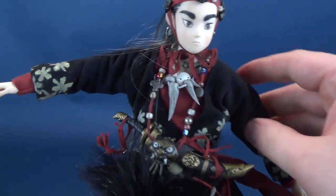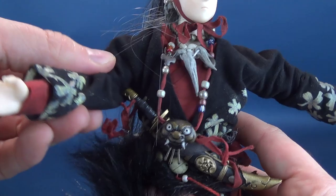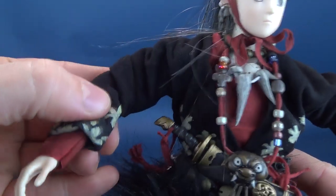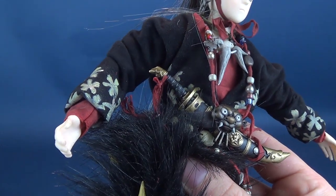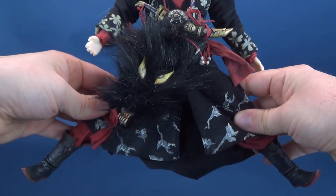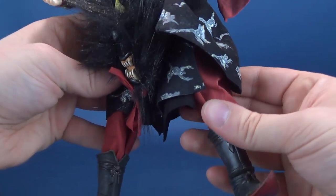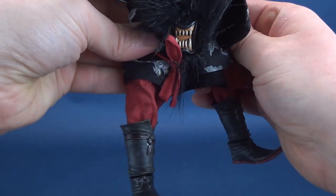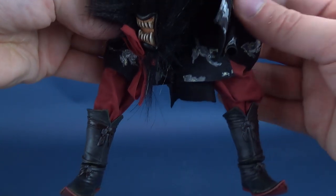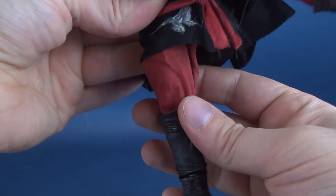The arms actually aren't restricted at all by the fabric robe — contrary to what you might expect, they move quite easily. You can move the arms back and forth and out to the sides. There's a swivel at the bicep, what seems like a single hinge on the elbow, and you can rotate the wrists all the way around with whatever hands you choose. One disappointment, though: the knees are very loose on this figure. Putting it in any dynamic pose without a stand — which sadly wasn't included — risks the figure collapsing, as the knees just aren't strong enough.